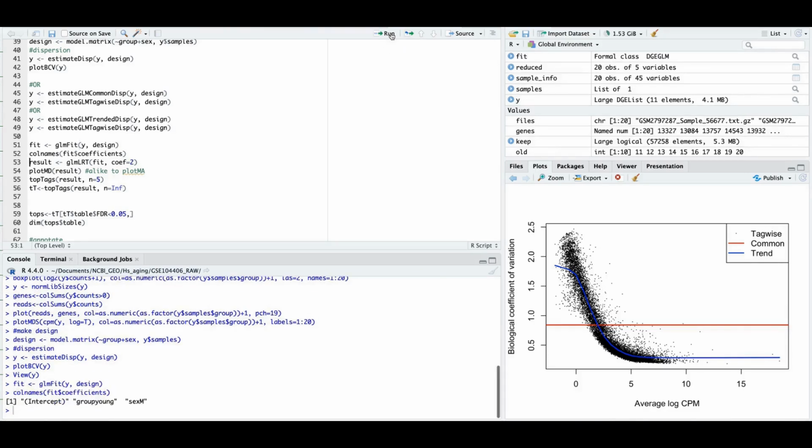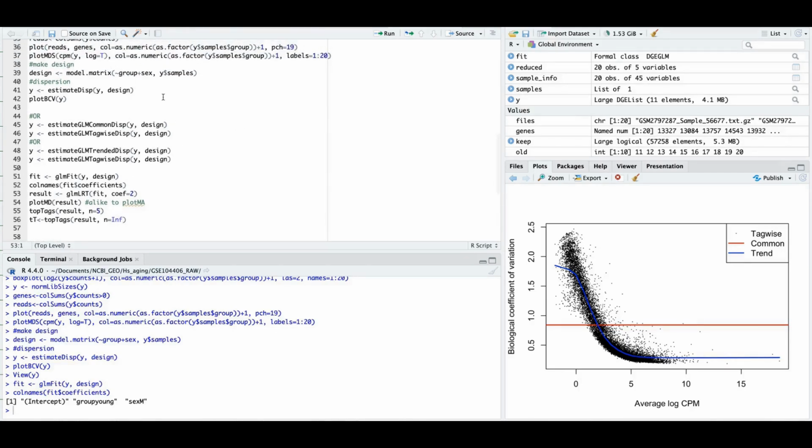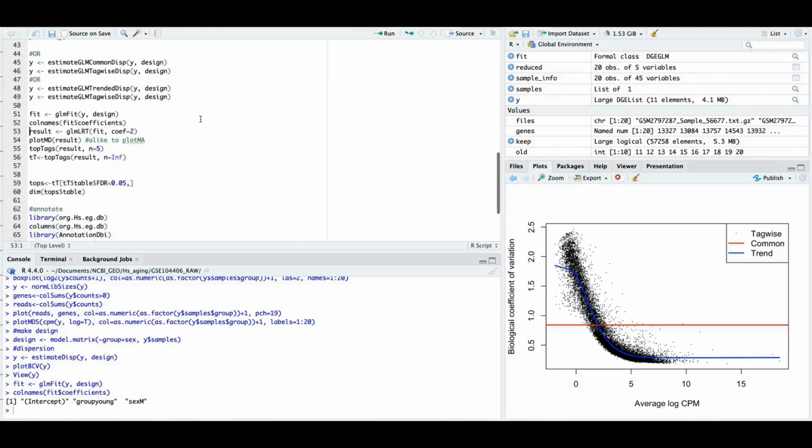And then you also check the coefficients. I followed the model without zero, which I hate, but that's what the authors recommend. And then you call the results based on coefficient 2, meaning that group young is compared to the rest of the data.